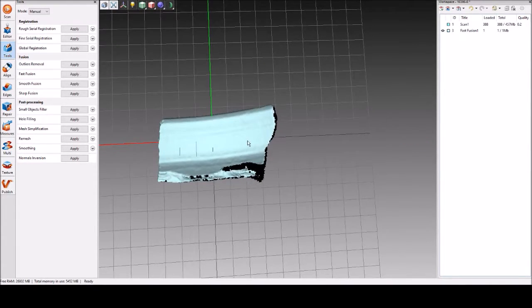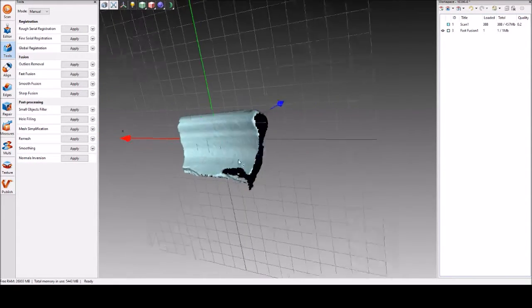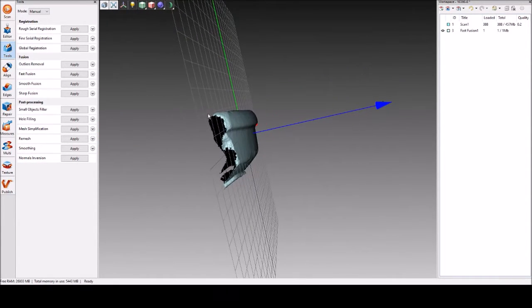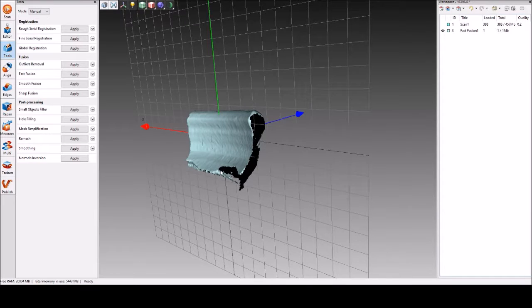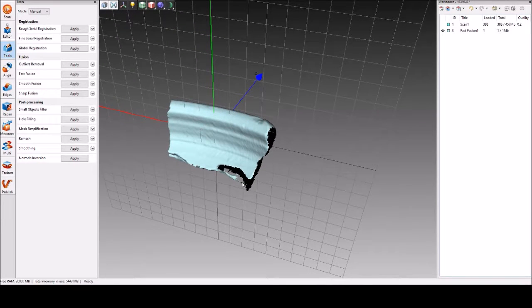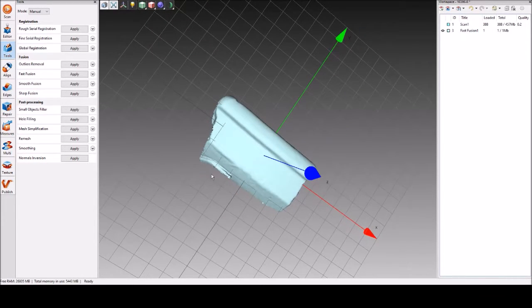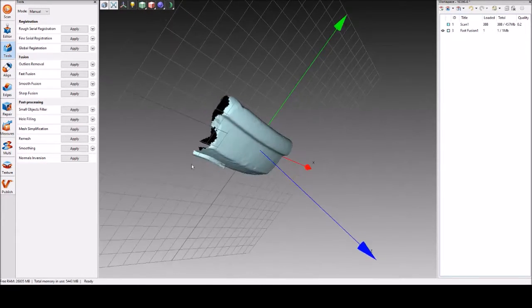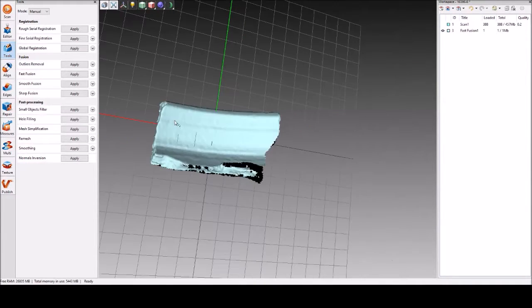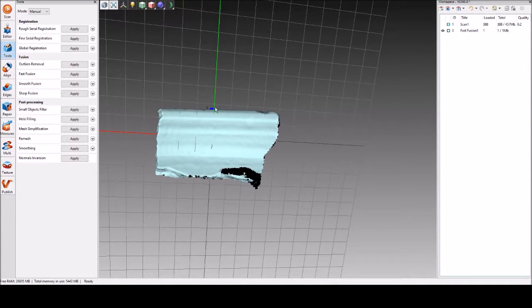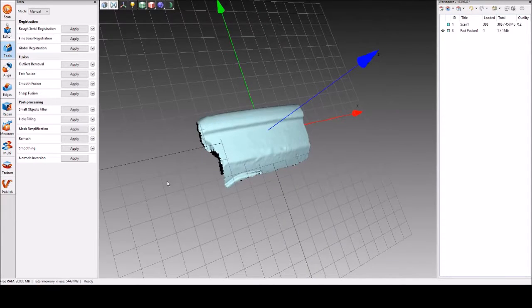And what we see is that I didn't scan this side of the Sherd. For some reason the scanner did not pick up the tweezers that I was using to hold it here, but it did pick them up here. So this is a really convenient Sherd to show you how to fix this, how to make this look like an actual Sherd. Also, I'll show you how to take a profile of it.